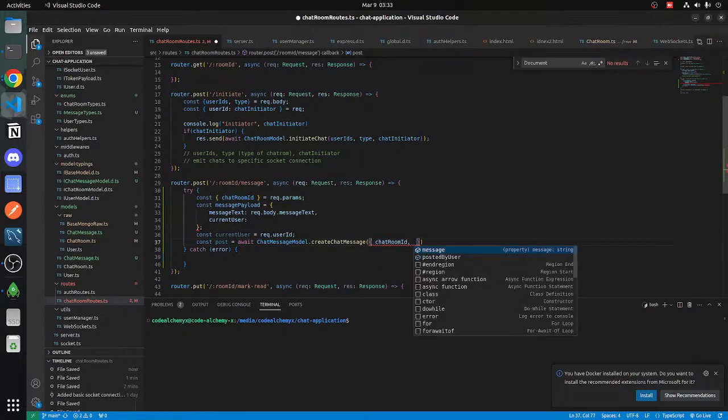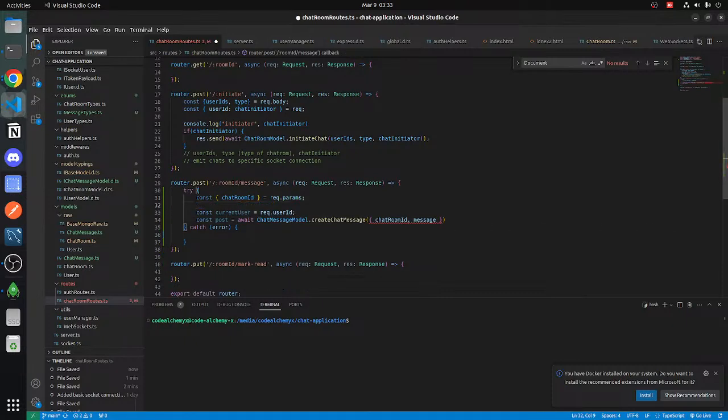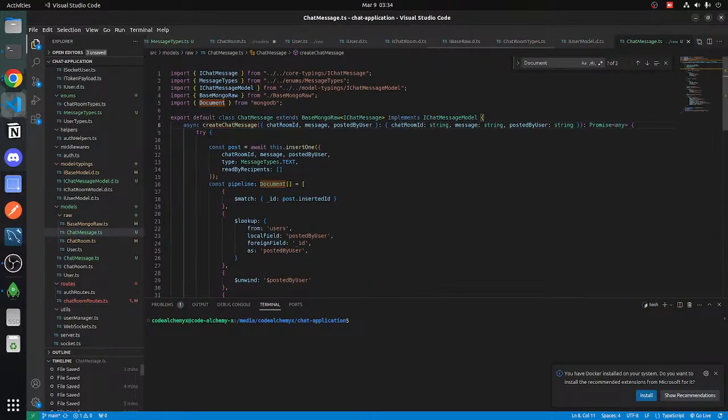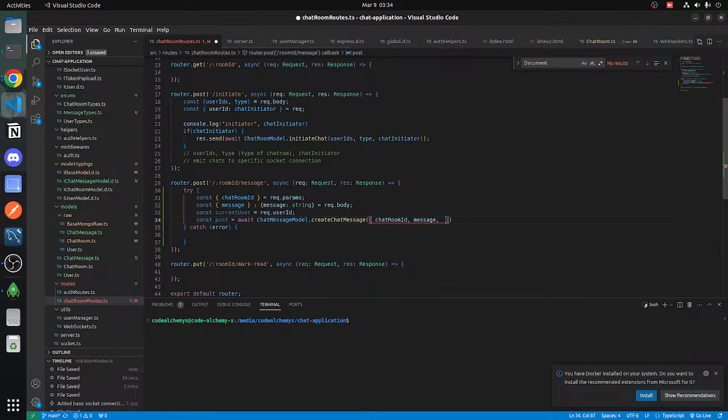Then the next one is message, so just get the message from request.body. Then the type of message. Posted by user, so the user ID.